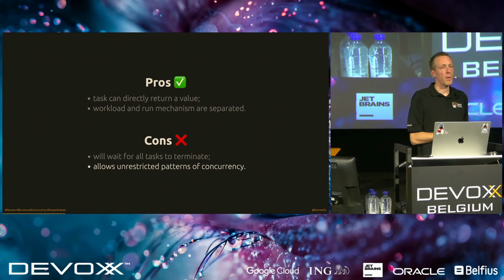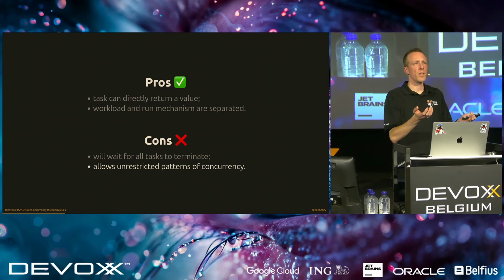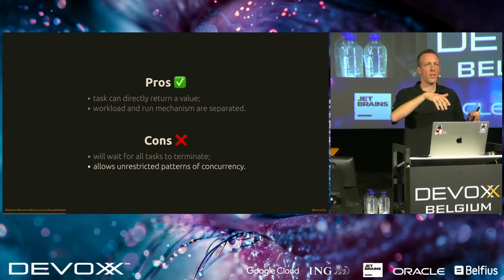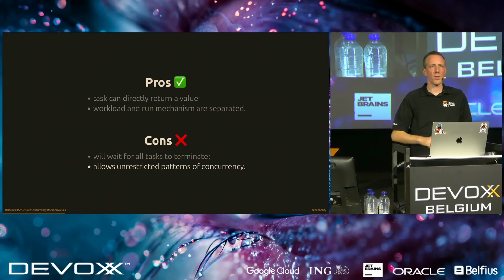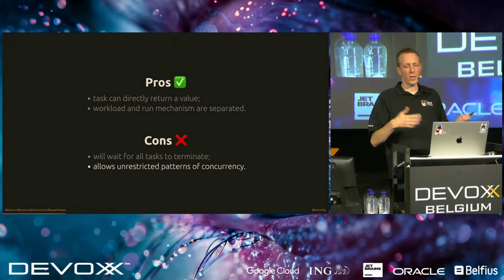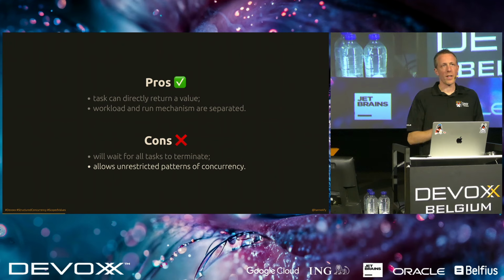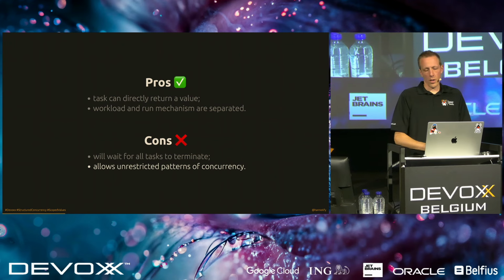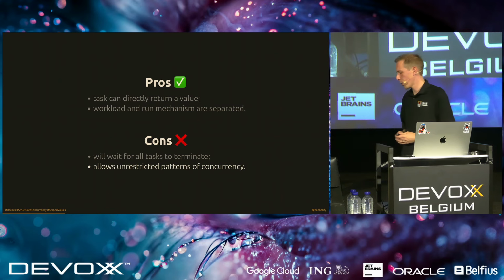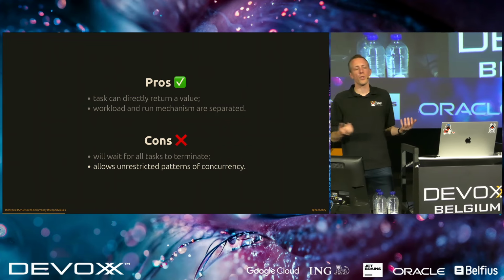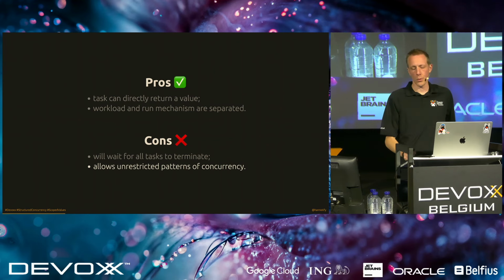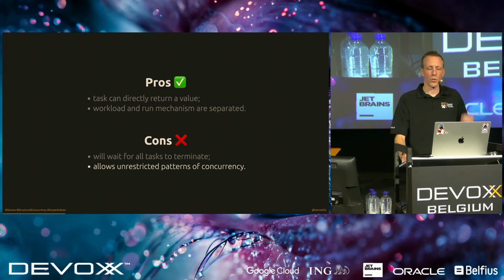It's a one-way jump because you're calling it from, I don't know, line 020, and you're sending it to line 090, but you don't have any guarantee that it will return to line 020. It just continues somewhere else. One-way jumps. And this is the idea behind unstructured concurrency also. You're jumping somewhere, performing work somewhere, but you have no idea where it returns or when all these threads are done, because they could still be running in the background. So we have to conclude that ExecutorService allows unrestricted patterns of concurrency. And this is something that we will return to when we start talking about structured concurrency.